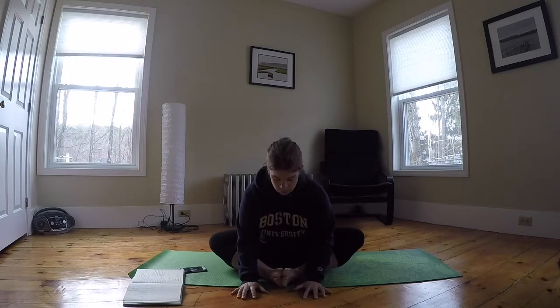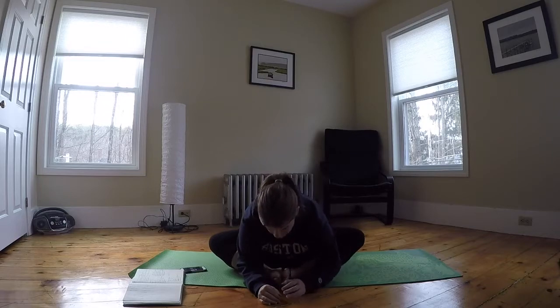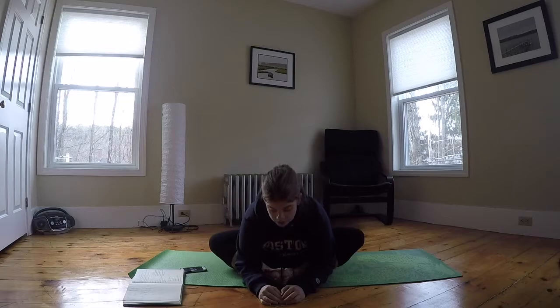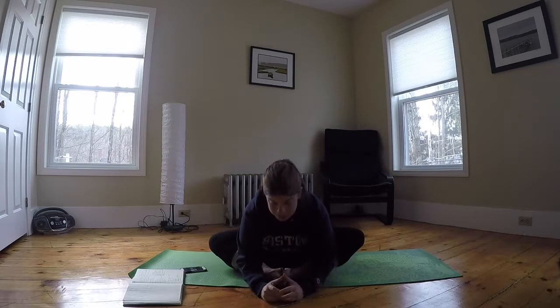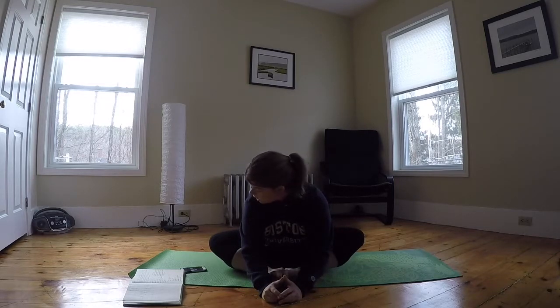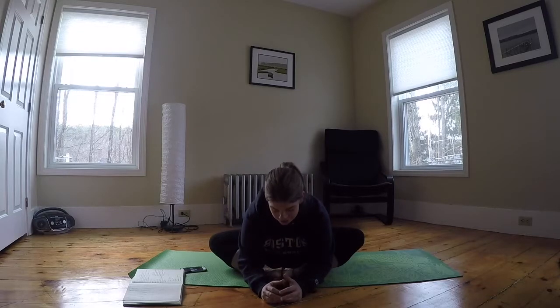We're just going to take a few more breaths here in butterfly before we move on. So let's take a few more breaths, I'll allow my head to drop. Start to create some space, some relaxation. You might notice in the poses that you find that first appropriate edge of resistance and then your body allows you to relax into the pose. You can get a little deeper when the muscles relax and that's fine. Not necessarily good or bad, it just is your range of motion. The goal here is not to wrap your foot behind your head, it's just to be in the pose.